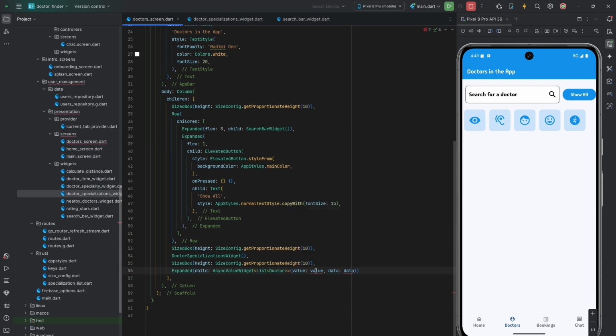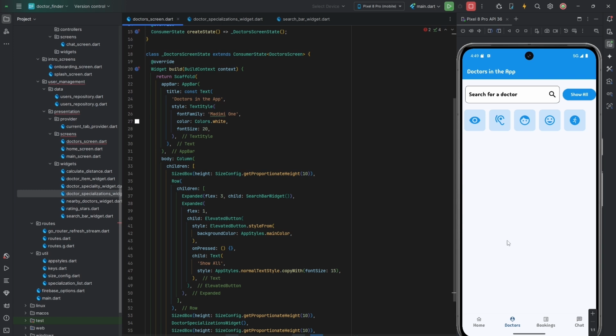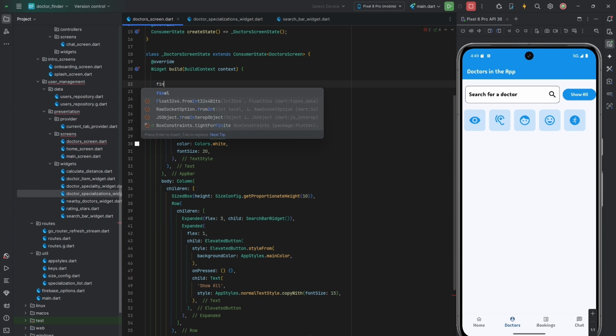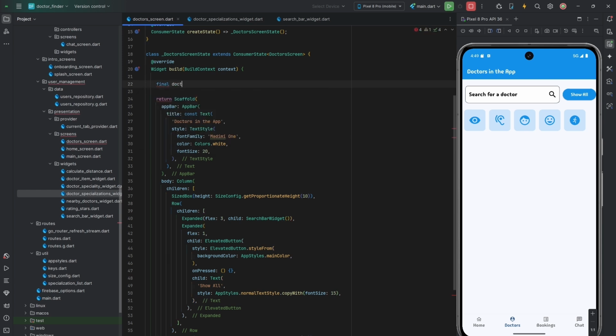The value is going to be the doctor's async value. To do that, you can come here at the top and say final doctor's async value equals ref.watch, and the provider that you want is the load doctor's provider. We can start by passing an empty string like that.